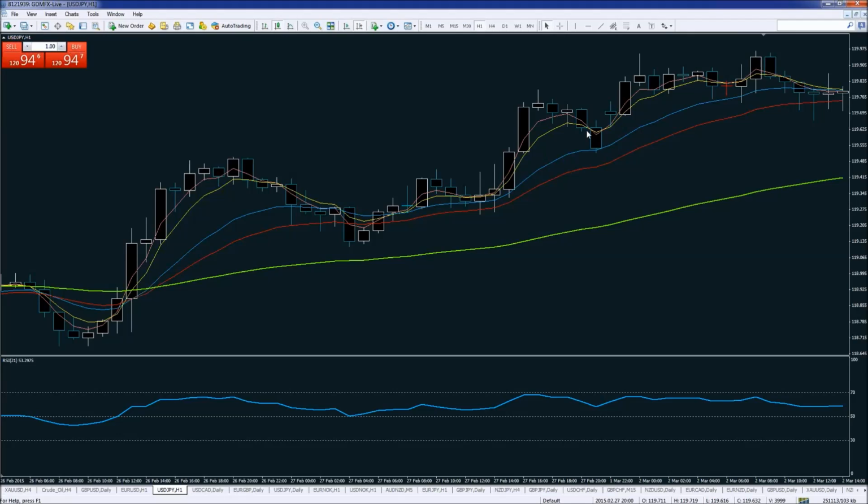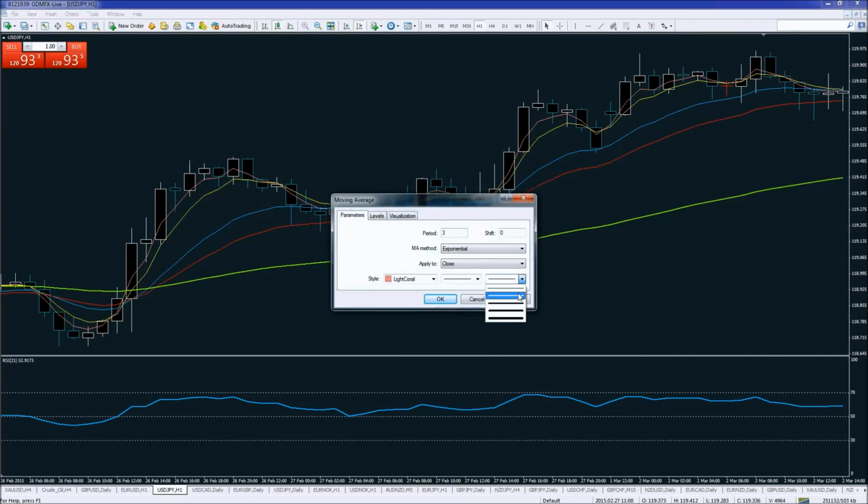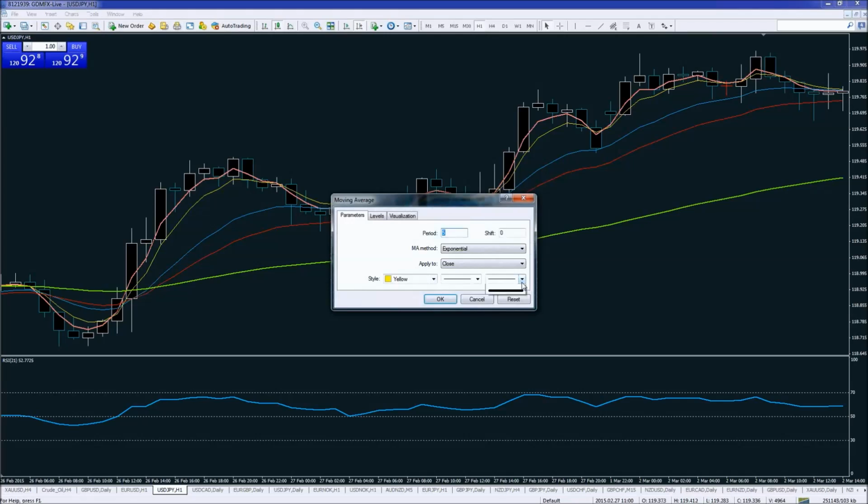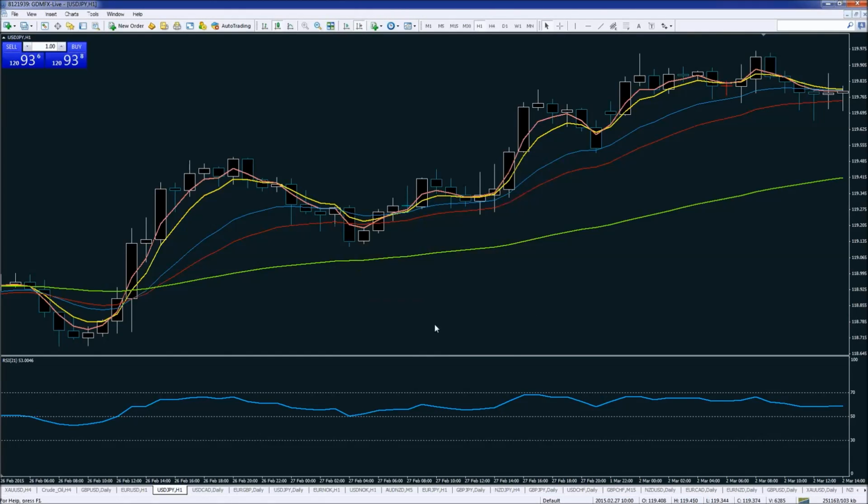So sometimes the chart itself cannot really give us a much better view of the situation. That's why we can only adjust our indicators to the situation. As you can see, when we make it a little bit thicker here, now we can see that there is no crossover. It's only a bounce off.